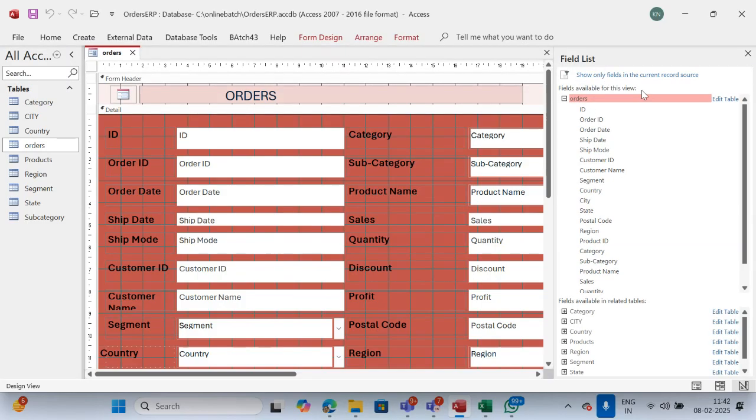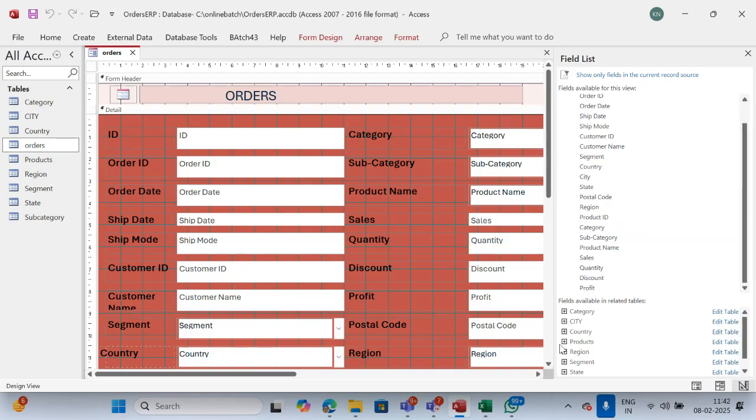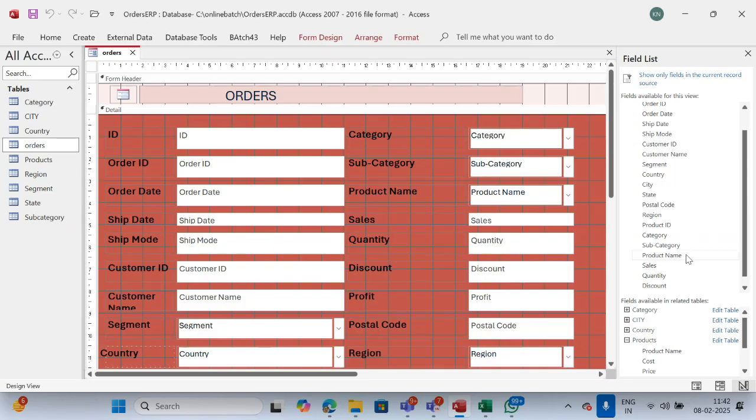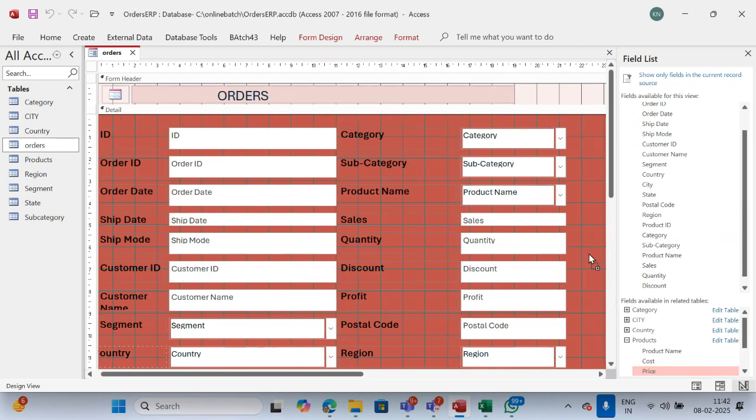Show all the tables. Then price, from where we will get the price, because we have the product table. In the product table, cost and price are there, no? Cost and price are there. So just take the cost. No, price only.